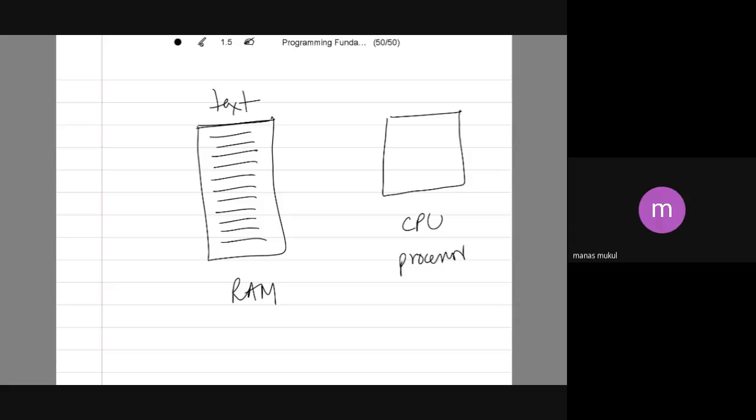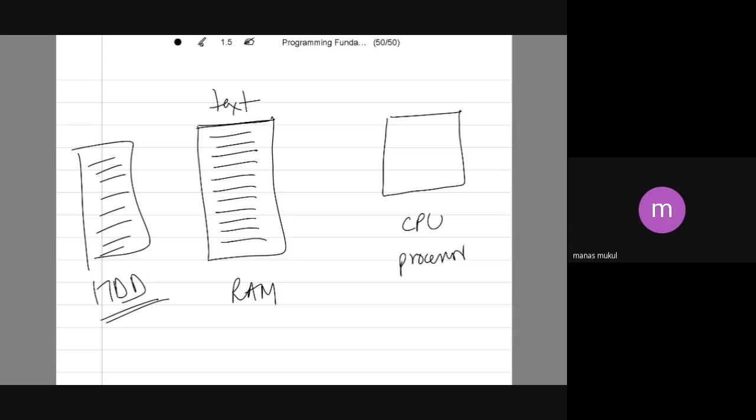Now you know that when you are trying to run any program, suppose you want to run Photoshop or open Microsoft Word or anything like that, all the files which are present in your hard drive, right? So here is your hard drive. When you run any software or program, even a C program or a C++ program or Microsoft Photoshop or a Word document, these are first loaded into the RAM.